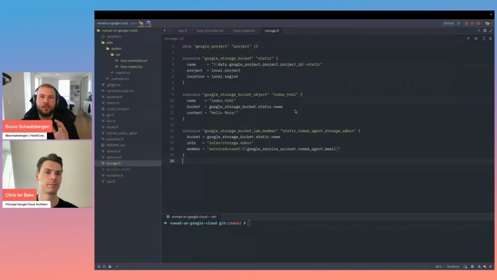Now this volume specification has to be registered at some point with Nomad as well, right? Yeah, so we write a little bit of HCL code that defines the volume, and then we need to tell Nomad to know about this HCL file. Okay. And there's currently only 2 options to do this. You cannot do this in the user interface yet. So you need to push it via either the REST API or the command line interface. We'll be doing the latter because it's a bit easier.